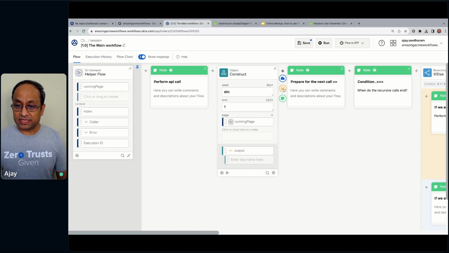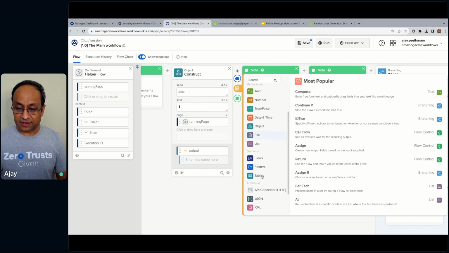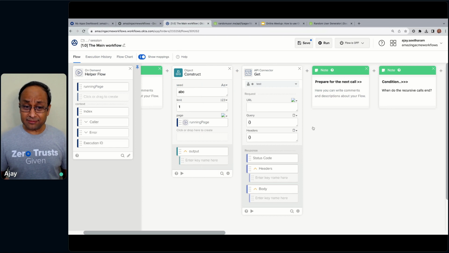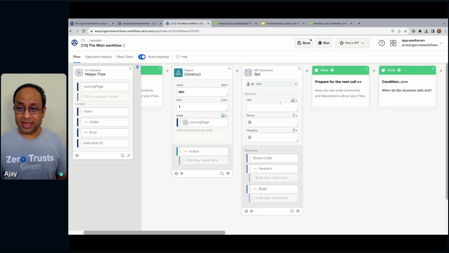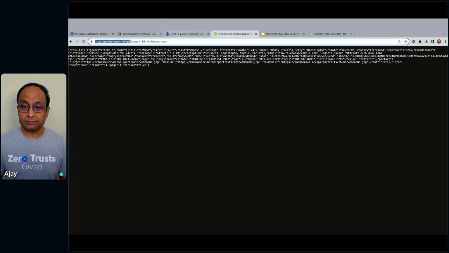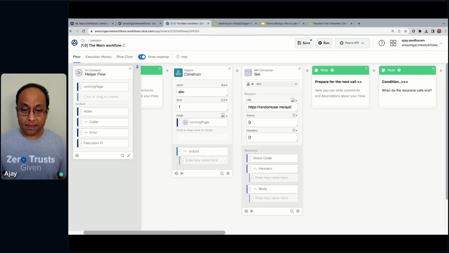My next call is the API call. So I have an API call, and this is a really powerful feature of Okta Workflows, where I can access any cloud accessible API endpoint and bake that into my identity process logic. So this is randomuser.me/API. So let me grab this. The query parameters are these values here.